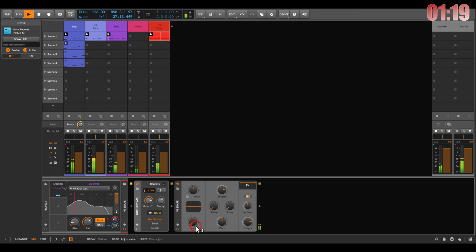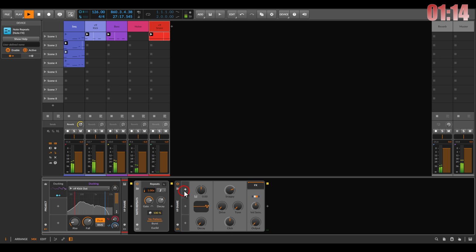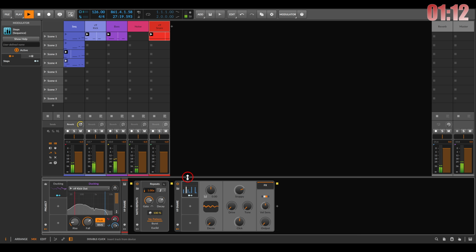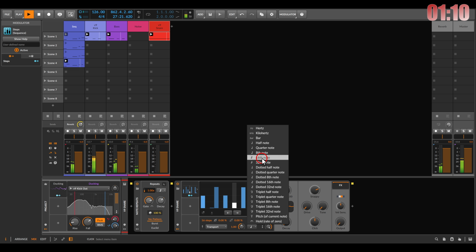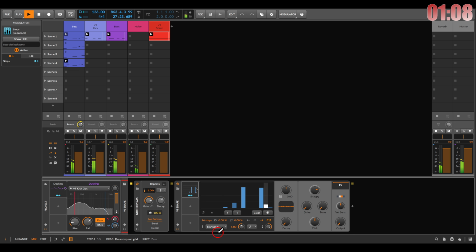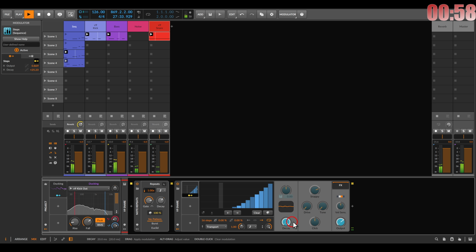Decay all the way down, output all the way down, and then the steps on 16th notes, and it's just rising here, with the decay also. A bit of smoothness maybe.